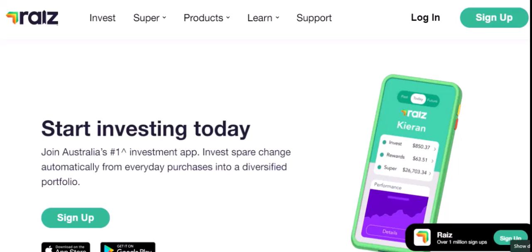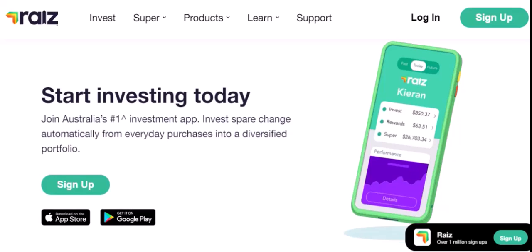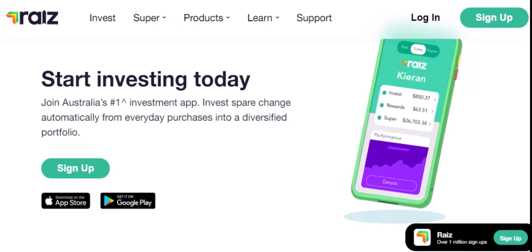The exact steps might vary slightly depending on updates to the Neon app, but generally, you'll be looking for a few key options within the app's interface. Typically, you'll need to navigate to a section labeled something like Withdraw, Send, or Transfer. Once you're there, the app will likely prompt you to add a recipient if you haven't already. This is where you'll input your bank account details.